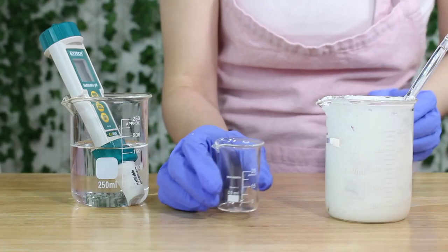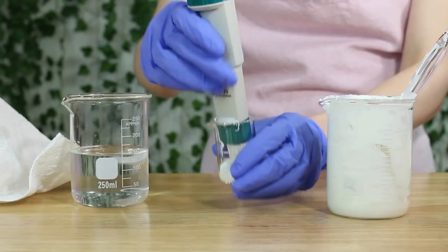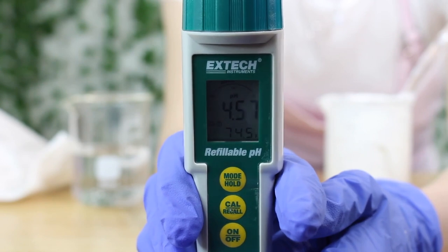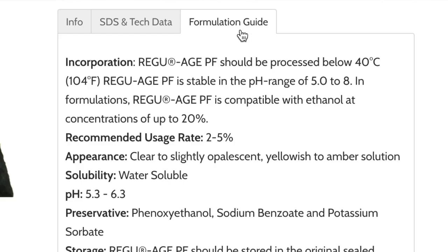So I always grab a 25 milliliter beaker, add in a very small amount of my cream, place in my pH meter, and the natural pH is right around 4.57. But we need a pH somewhere between 5 to 5.5. If you check the formulating guidelines for regu-age PF, it says it's active in a pH between 5 and 8. But our skin's natural pH is between 4.5 and 5.5, so that's why I recommend going for a pH between 5 to 5.5 for this under eye cream.